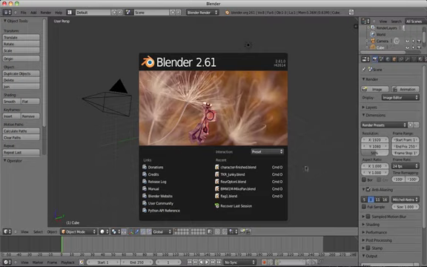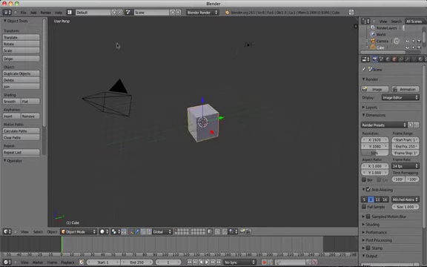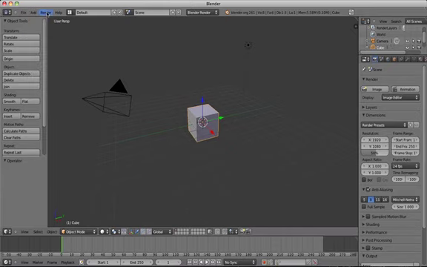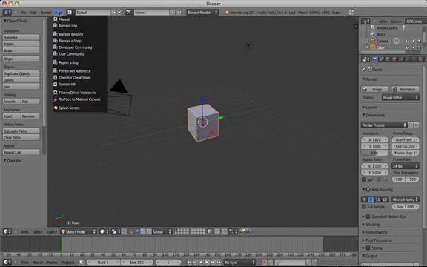Hello and welcome to this next tutorial in this series on learning how to use Blender for modeling and animating 3D objects. And this tutorial is going to introduce you to the interface and show you how to customize and save it. So Blender opens by default with 5 windows, all of which can be changed into any other type of window. And those 5 windows are the information bar, which is at the top of the screen, which includes the File, Add, Render, and Help drop-down menus.